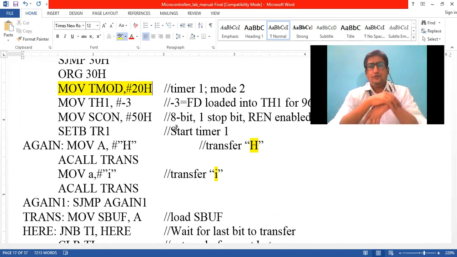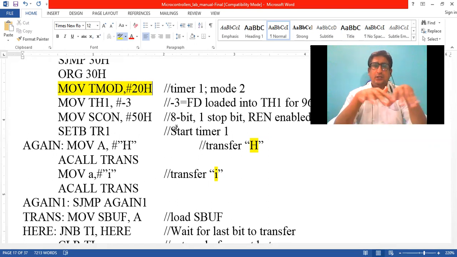We have 4 modes of timer operation: mode 0, mode 1, mode 2, mode 3. Both timers, timer 0 and timer 1, can be operated in mode 0, mode 1, mode 2, and mode 3. There are some limitations.